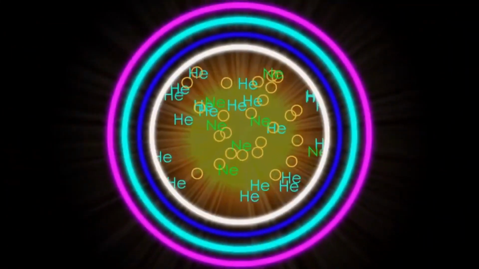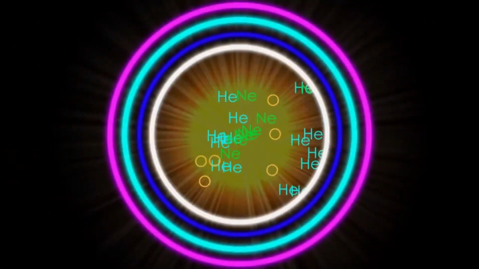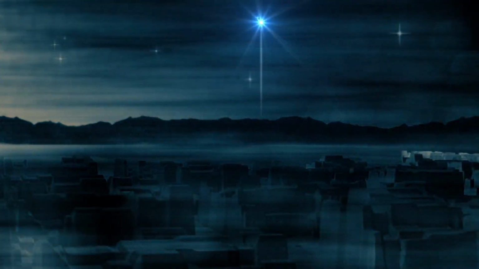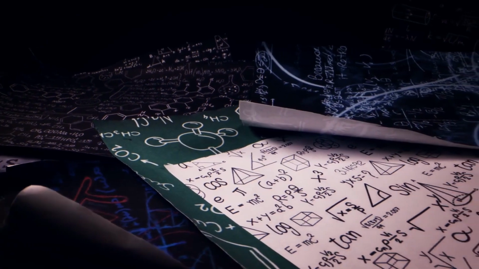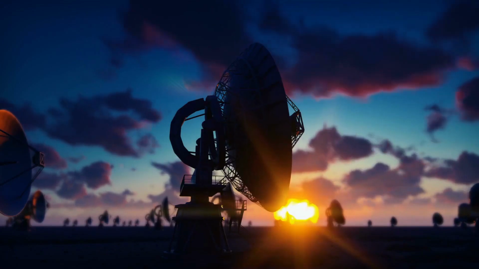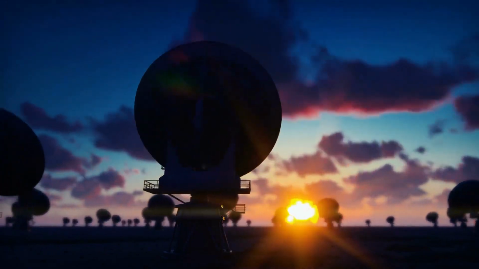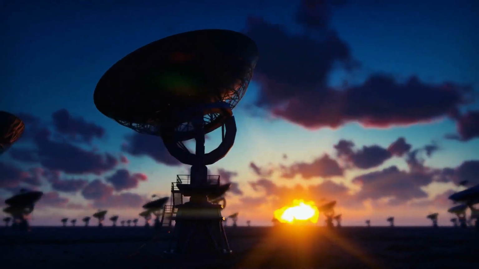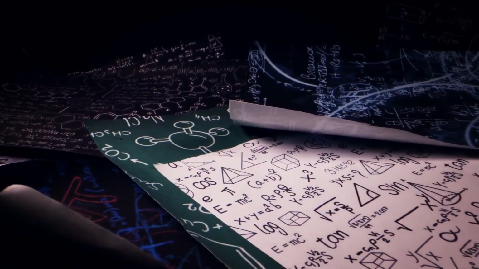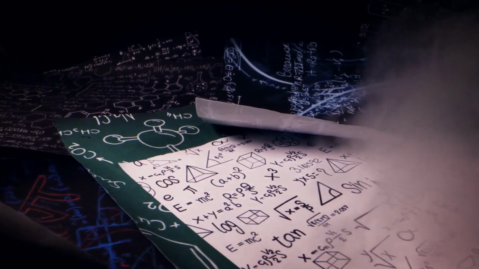At that time, the only elements available in the universe were hydrogen and helium, because other elements had not been created yet. That was the job of a star. And eventually, after billions of years, when it dies, it scatters all those elements through the universe. So in simple terms, to figure out the age of a star, you have to put these three main steps together to determine how old this star is.